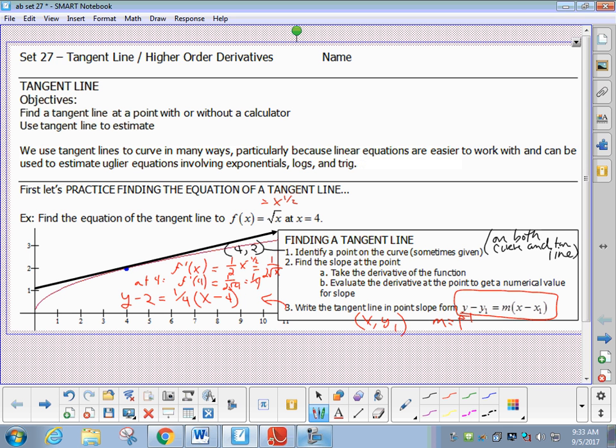Now, if necessary, on a multiple choice, you could go to slope-intercept. Let me make this very clear. On the homework, I don't care if you leave it in point slope. In fact, I prefer you leave it in point slope form. Don't waste your time, all right? I don't care if the answer in the back of the book is slope intercept. Leave it in point slope form, and you're good.